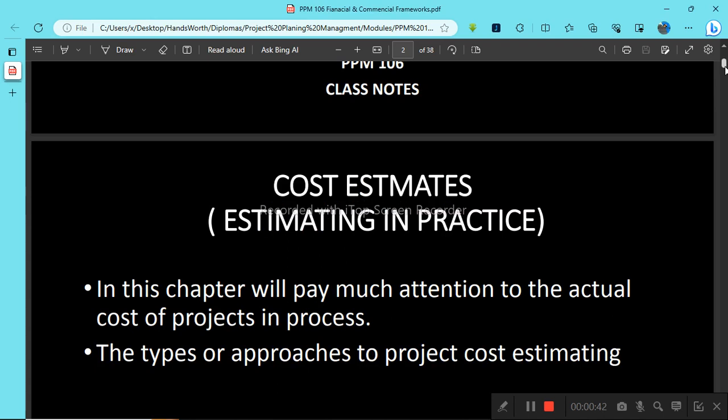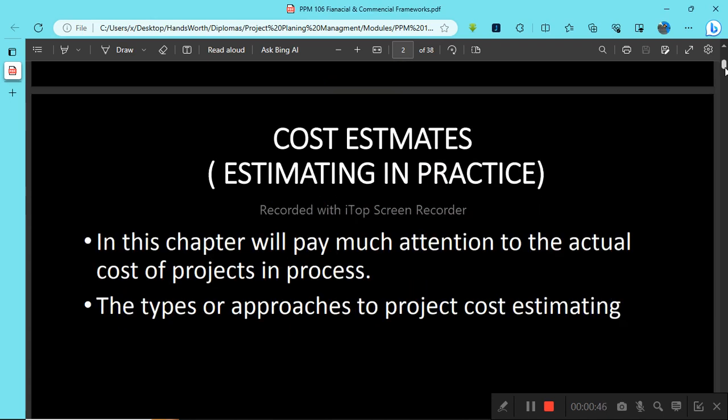Now, in this module, we're going to look at cost estimations. I'm sure by now most of us are already acquainted with the term estimation. By estimation, what we're simply talking about is we're trying to predict, okay? We're trying to predict what a certain outcome will be for a given project that you're planning to implement. So we're trying to estimate the costs or the cost outcome given a certain project that we want to implement. And that's what we'll be focusing on in this chapter.